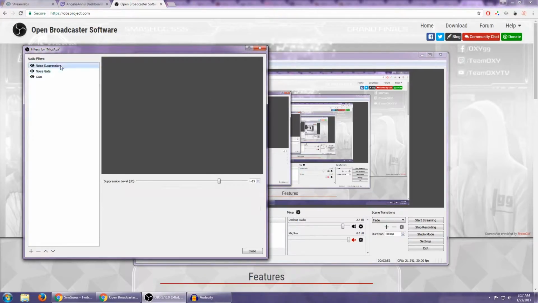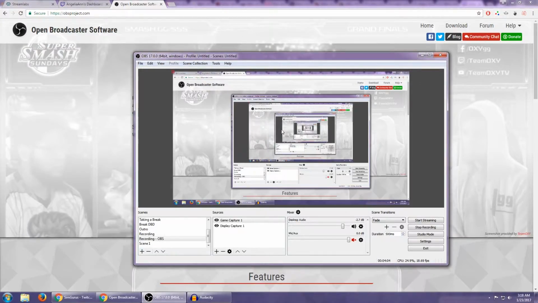So if you just want to copy my things, you totally can, because I totally copied someone else's settings on this. I did it specifically in this order. I don't remember the reason why, I just know it was important. And you can add the web source and stuff like that, which I will get to in just a second. Scene transitions are the fades, so the rate at which these go in between one another when you're clicking on them. I have mine at 500. I think the default is 400, but I want mine a tad slower.